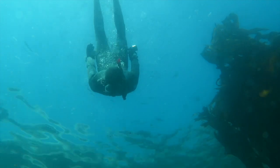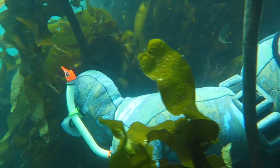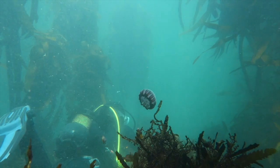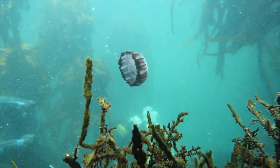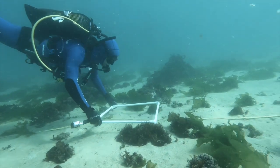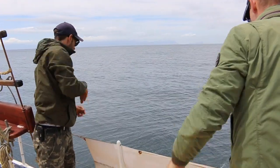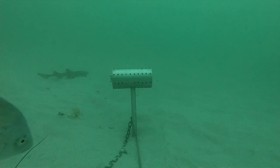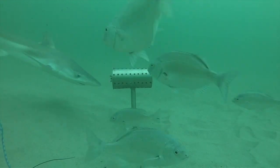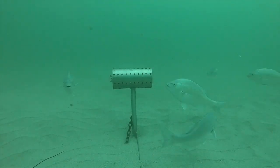So we utilise a number of different techniques and sampling methods in the area, from snorkeling and free diving, which is a really great way of getting non-specialist guys in the water, citizen scientists, and using really basic protocols and methodologies to get the data in that sense. We also use scuba diving, where obviously we can monitor deeper areas for longer, and we use various different techniques for scuba diving. And we also use drop cams and BRUVs, baited remote underwater video systems, where we can monitor fish behaviours without in situ divers, without the effect of humans in the water. And this can look at abundance, diversity.